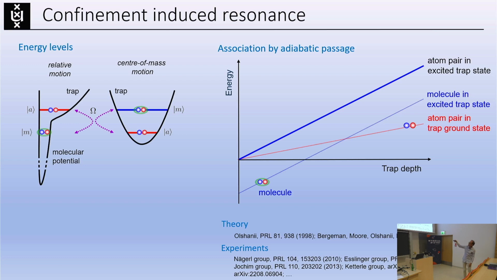I mean, you see here energy conservation. And the atom pair in the relative motion can go from this lowest trap state to the molecular state that liberates about 14 kilohertz energy. And that energy then goes into some excitation of the center of mass motion. And that's only possible because the state is so weakly bound that it's comparable to the trap harmonic oscillator spacing. Okay, but like this, of course, it's just like 2 levels crossing. There's no avoided crossing yet.